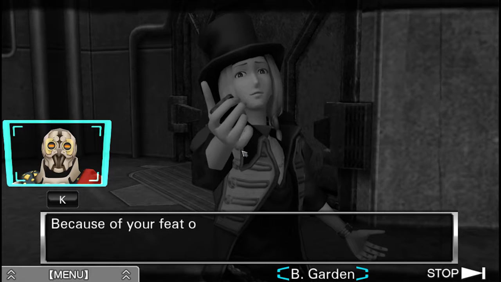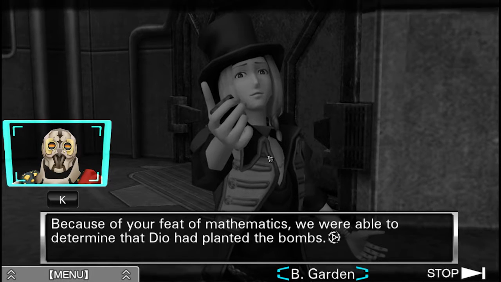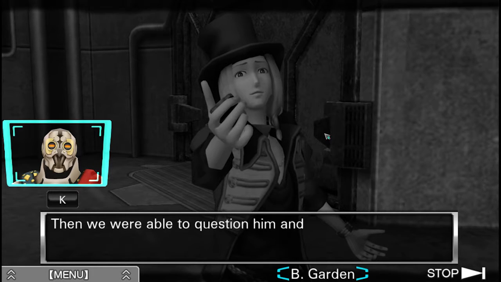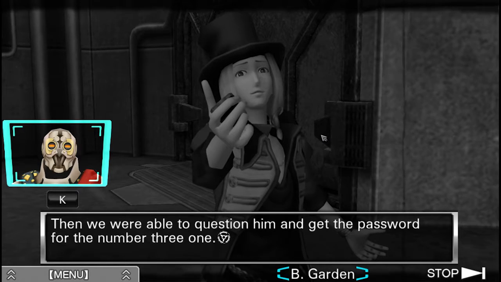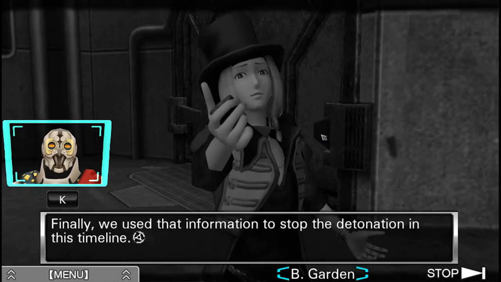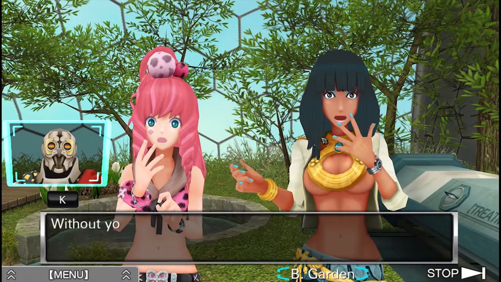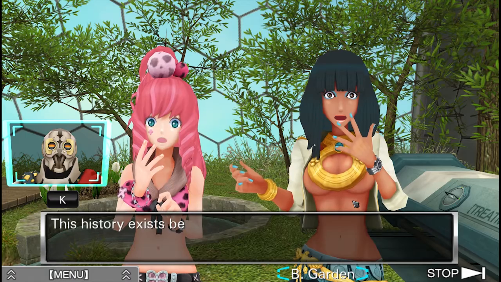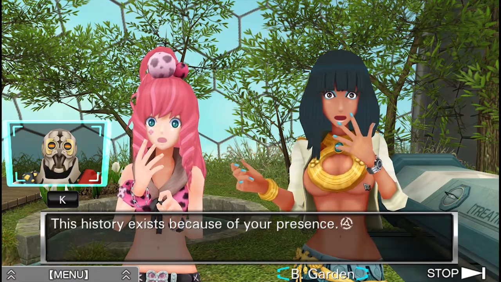Because of your feat of mathematics, we were able to determine that Dio had planted the bombs. Then we were able to question him and get the password for the number 31. Finally, we used that information to stop the bomb in this timeline. Without your help, Alice, we would have been reduced to nothing more than so much space dust. This history exists because of your presence. Yeah, everybody here does help in pushing it forward.